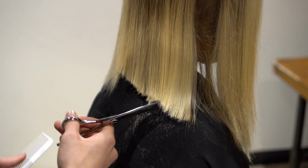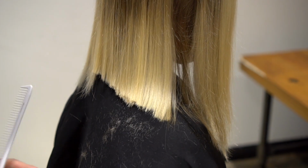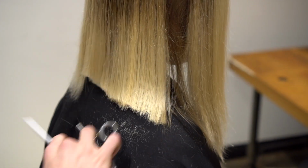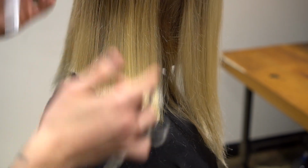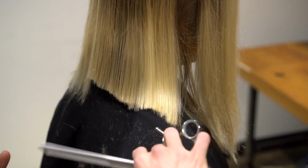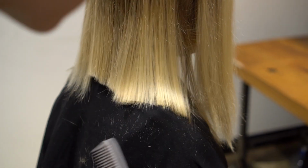That's the great thing about dry cutting too, is you can really just go back over whatever things that you see differently and like, oh, I wanna fix that, I wanna keep it like that. If it's wet, you won't really see that until you blow dry, and then you kind of have to redo the process. So it's just much faster and a lot more efficient if you were to do it dry.